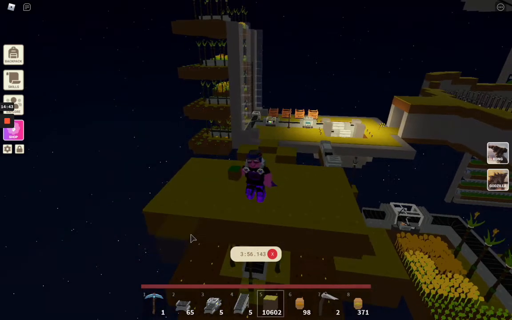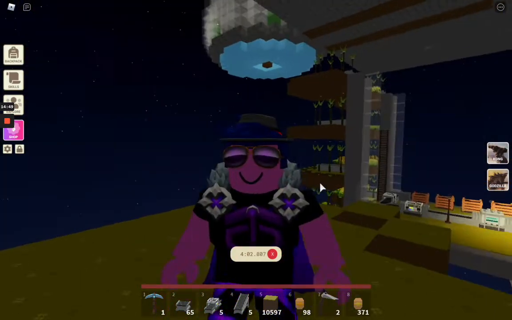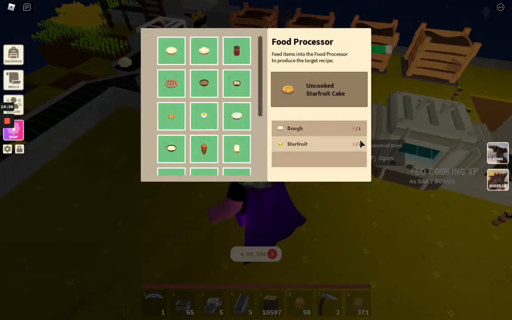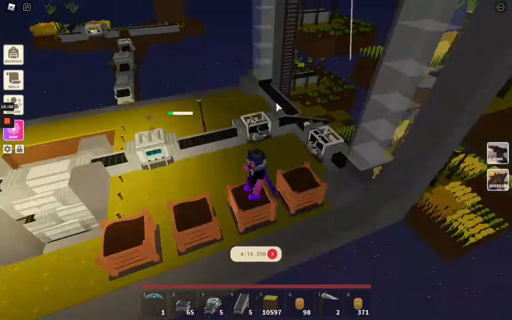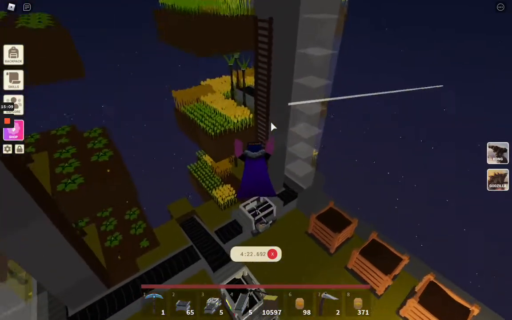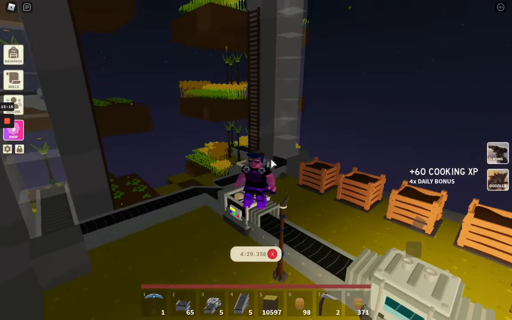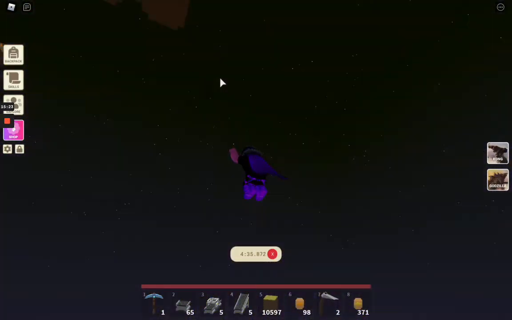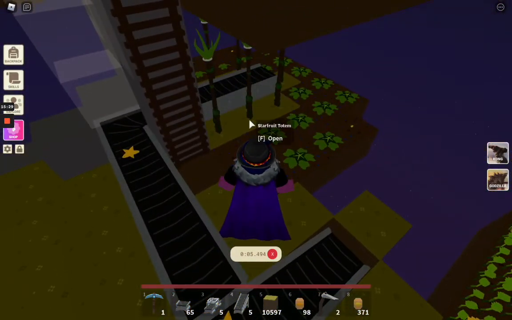And yeah. One final tip before I go is you need to fertilize the starfruit. Otherwise it's not as efficient. Because if you see here, you need 2 starfruit and 1 dough to make an uncooked starfruit cake. Anyway, it takes more wheat to make and less starfruit to make a cake, considering it's 3 wheat to make a dough. But since wheat is like 15 times faster than starfruit, you need to fertilize it, because without fertilizer it just doesn't work. You can also try integrating some sprinklers, but that's a bit overkill.